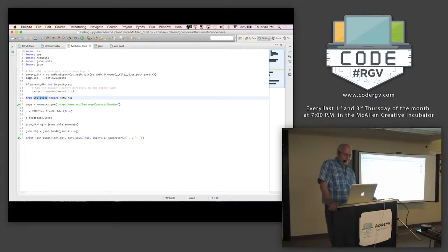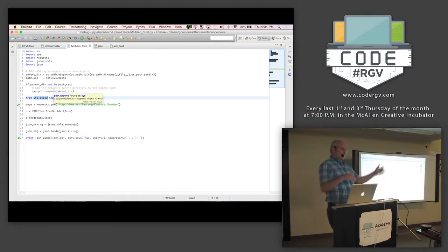Here's what's happening. The way this program is constructed is that it expects some sibling directories to contain additional code. And right now it's expecting to be in the upload test directory. And next to the upload test directory, there's the utilities directory. And from it, I want to pull this particular program.